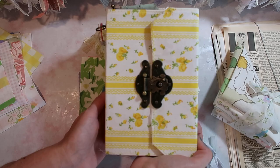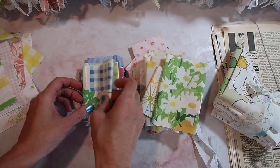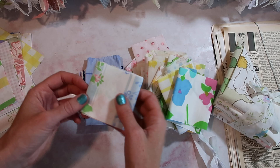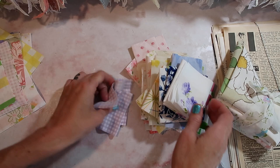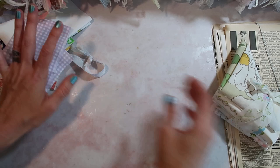I think that one was from Lehman. So I was thinking of doing a whole junk journal release using all vintage sheets, but they might be more plain journals inside so that number one, it doesn't take me as long to make them, but also so they can be a little bit lower of a price point. I think that's probably what I'll do for my next journal collection. These are good sizes too — kind of like big strips, so I could also do snippet rolls again. So many ideas.